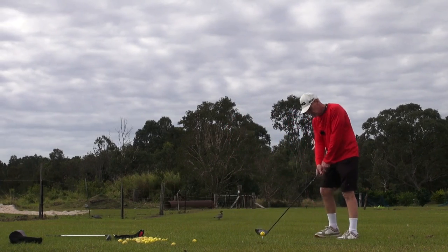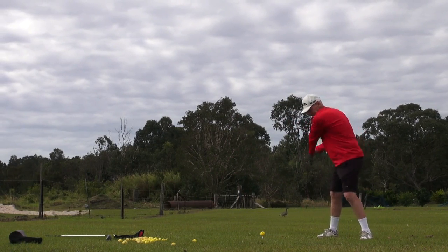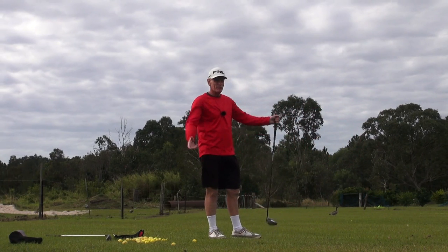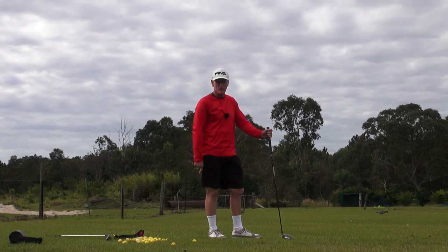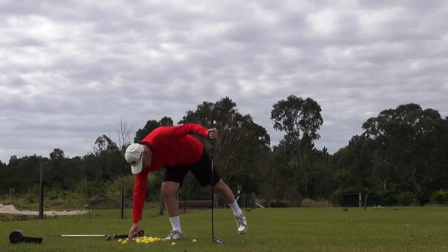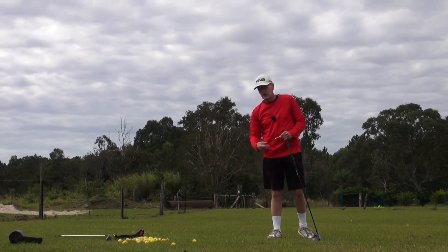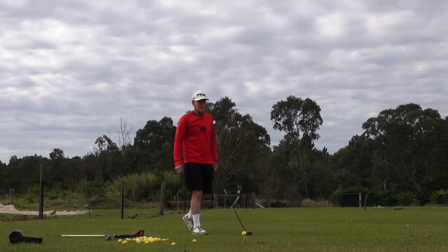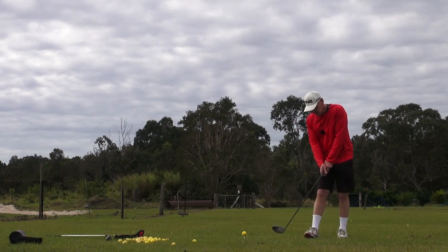Hit one this way. As Mo Norman said, he could save golf course developers a lot of money because you'd only have to make fairways five yards wide - because that ain't never going over here. Can't hit it harder than that. The ball position is the formal flaw in the golf swing. Unless you can hit to the side of your body in a channel, you'll never hit the ball straight consistently. Mo Norman did and Count Yogi did but they were geniuses. No one else has ever done it - no one.